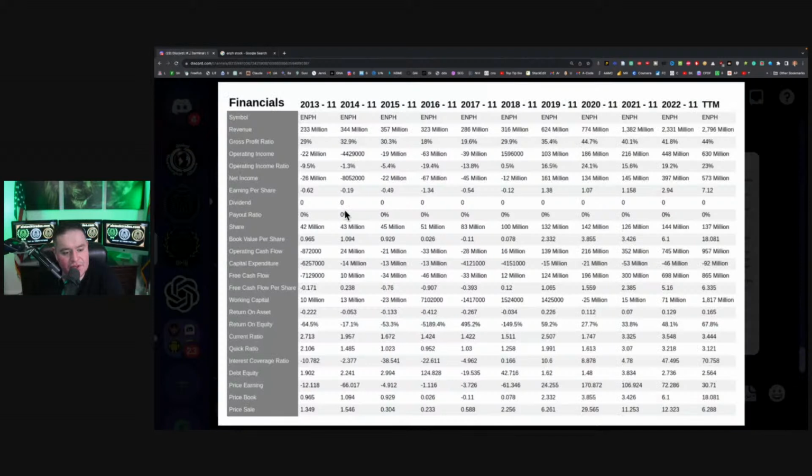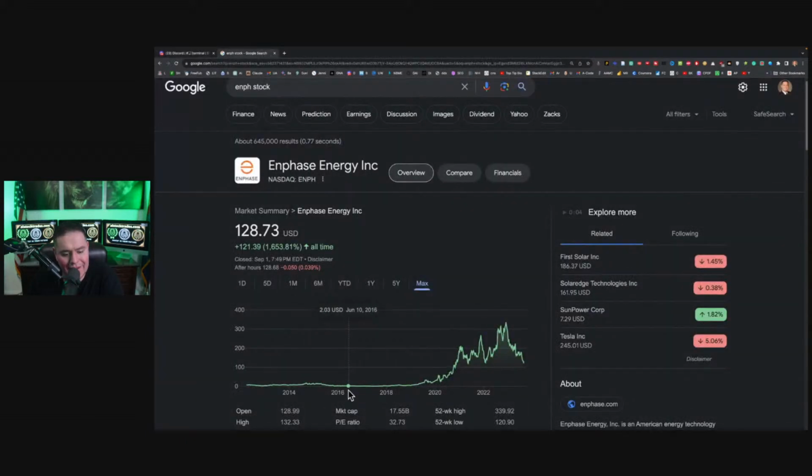But then all of a sudden it turned back negative. So then you're like, okay, what's going on? Right? So it turned back negative. So then I would say, when did it become free cash flow positive again? 2018. Let's go to 2018. So you go, oh my God. Enphase went from $7 down to $2, down to $1.77. It's a crap stock. There's going to be retail investors saying it's a crap stock. I hate this stock.